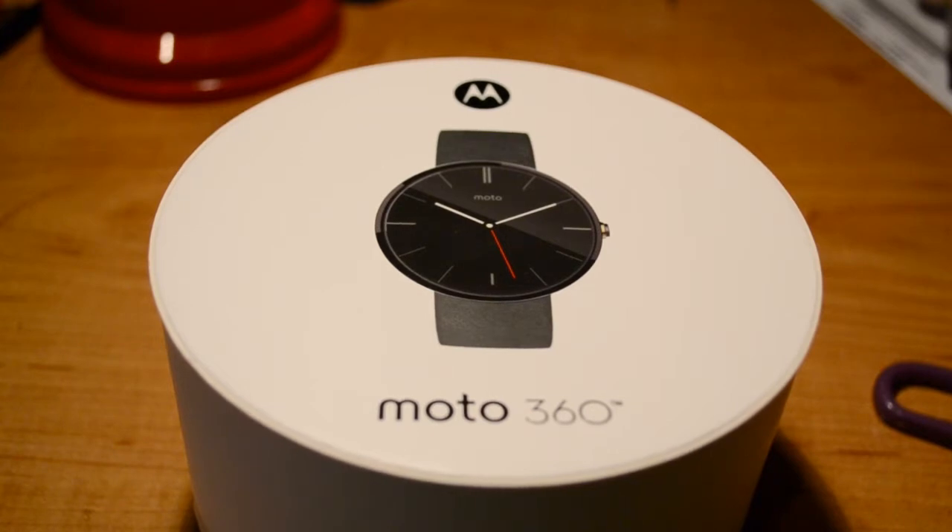I got the black leather. I've been kind of debating whether I want the black leather or maybe the silver would look better, but I haven't actually seen the thing in person, and I'm actually going to be unboxing it for the first time now. I'm also going to do a Pebble comparison quickly, as well as a comparison with my silver Fossil watch. So let's get it started. I'm pretty hyped, pretty excited about this. Let's go.